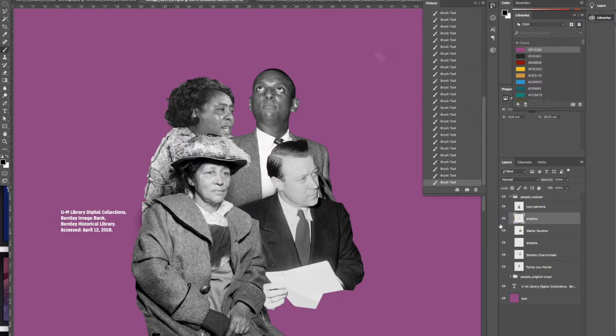Now I can turn that off and on to see how that looks. This one looks a little bit like a drop shadow to me, so I'm gonna add some more fat gradient strokes here. Yeah, okay, that's feeling better. Tuck in that hard line a little bit. And then it looks like I'll probably want to put Stokely Carmichael behind Fannie Lou Hamer. Oh, though her arm cuts off there.